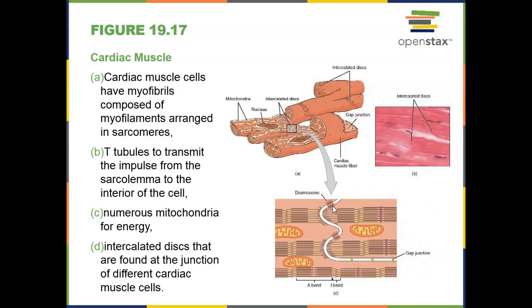A major difference between cardiac and skeletal muscle, other than it being involuntary, is that it contains these structures called intercalated discs. You can see one there, you can see one there. There's another one right there. These intercalated discs contain desmosomes, which are junctions that hold the muscle fibers together, and they decrease the stress. So they help maintain the muscle contraction without having the muscle fibers rip apart. And then we have these tiny little gap junctions also. Gap junctions allow the muscle fibers to send signals from one cell to another.